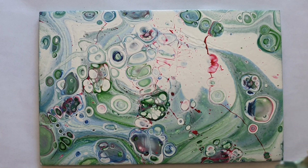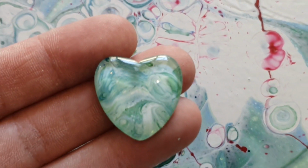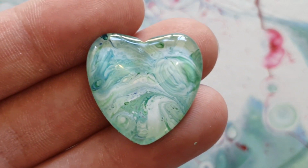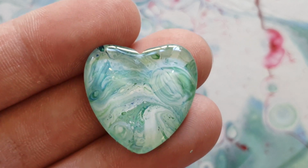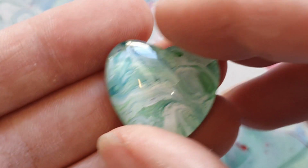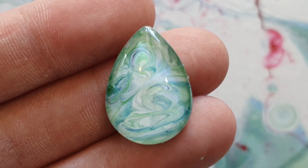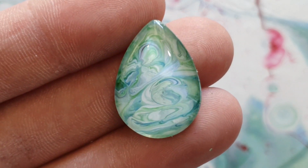Anyway, talking of things that can be made greater, we've got our little cabochon. They are reasonable. This one's got something weird going on, and it's got tiny little dots. They are incy wincy spiders. Well, not spiders, they're just dots. Weird. But I quite like that one. And leave my hand there so that we can keep the focus. And again, it has that lily pad look. This kind of looks like a lily pad, but then it also looks like Pac-Man. So I don't know what Pac-Man's going after, but he's on a mission.